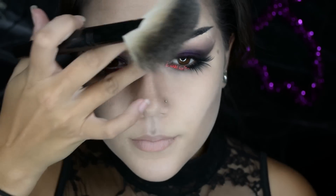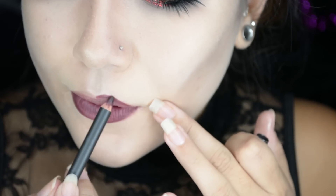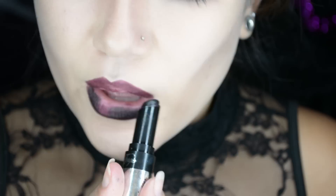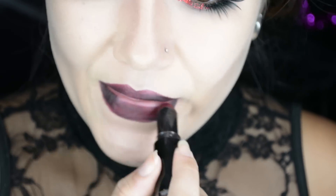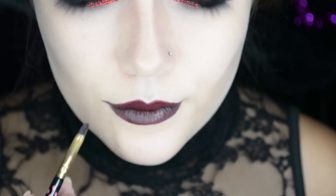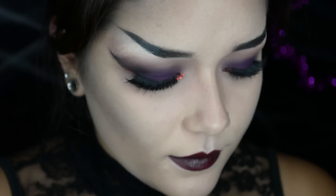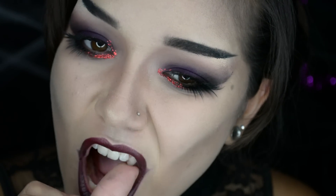With Mary Luminizer I'm going to highlight my cheekbones, my nose, and my Cupid's bow. After that, I'm going to use Night Moth to line my entire lips, and then I'm going to use Wet n Wild's Fergie Lipstick in Pagan Angel — it's a black lipstick and a cheap alternative to Melt Cosmetics. Then I use Black Cherry on top to give it that oxblood color. I'm using a little brush to blend the colors together, and I'm adding little smirk lines at the ends of my lips to make it a little creepier. To clean up the lipstick I'm just using my concealer.